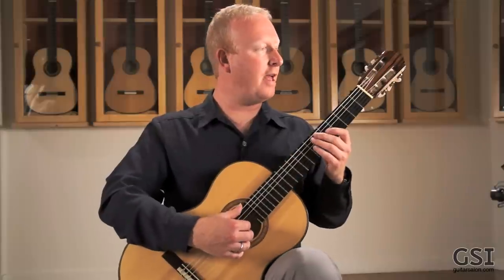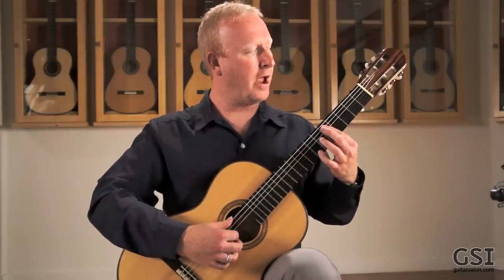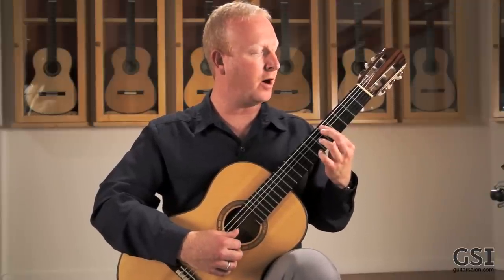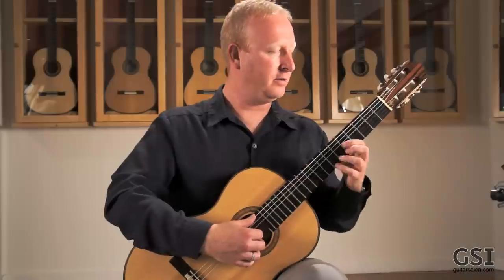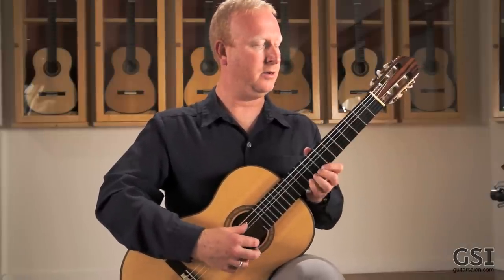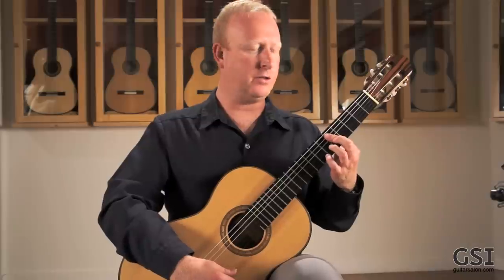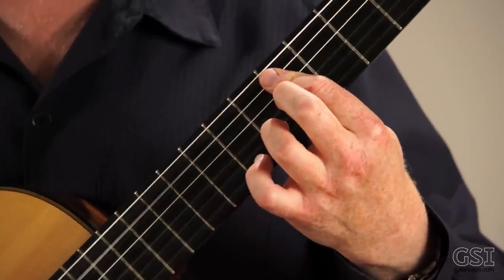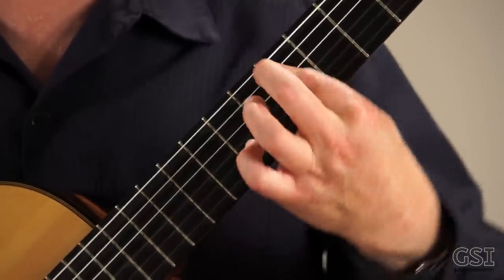Okay. And then later on in the piece, there's actually a spot where we have to do a little bit more of a bar here, and it's an unusual sort of bar. Let me play the spot. Okay, so right there, I only need to hold down a couple of the strings, a couple of bass strings, and it's a bar there. So I'm only gonna hold down the strings that I need. Actually, I'm not putting down the rest of the finger there.